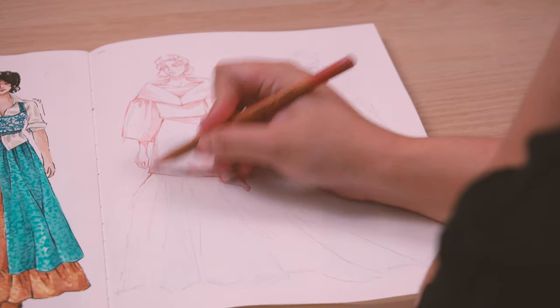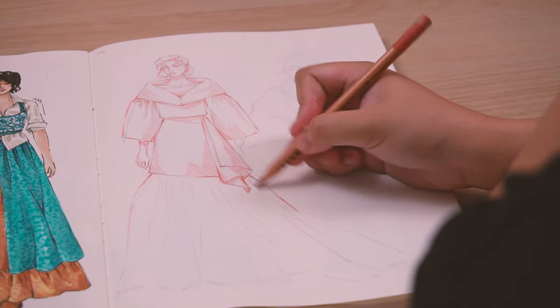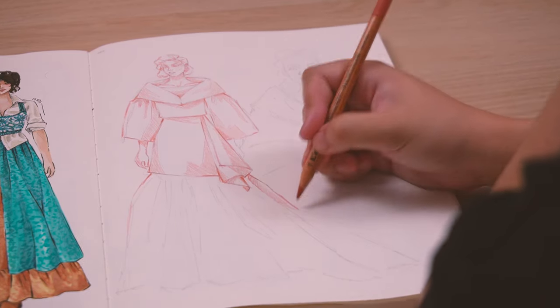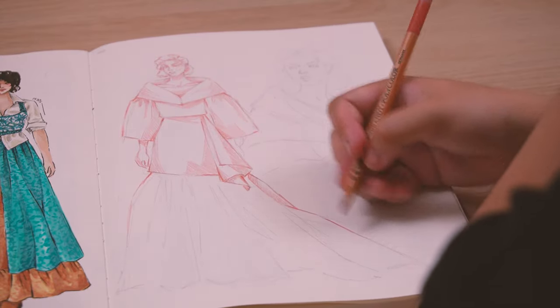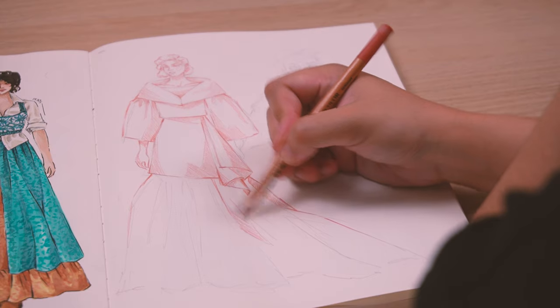Number one is the way that I sketch. So when it comes to fashion illustrations, especially when I'm drawing on my fashionary sketchbook, there's already dotted templates that make the entire process so much faster and much easier. However, I find that the way that I sketch fashion illustrations is completely different to how I sketch portraits.